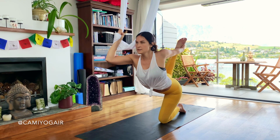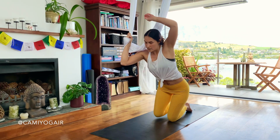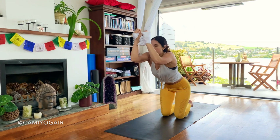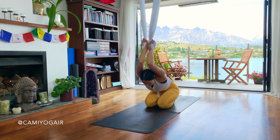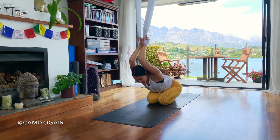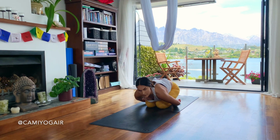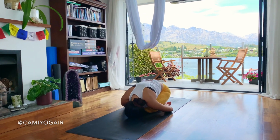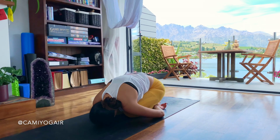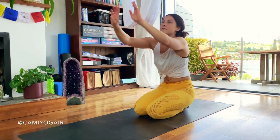One more breath in, and exhale slowly, lower your leg, wrap around, and just a little bit relaxing in that child's pose with a silk. So either in here you can swing if you want, or if you feel too much stretch through your shoulders, you can always relax in traditional child's pose by relaxing your shoulders and arms just on the ground by your side. So either here or either with yourself.